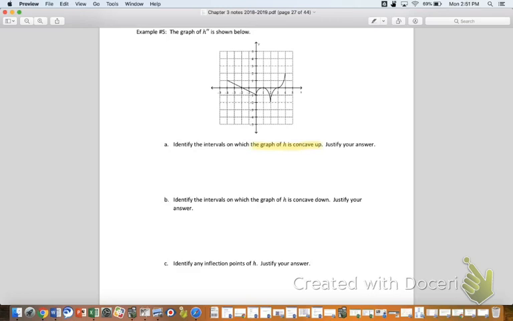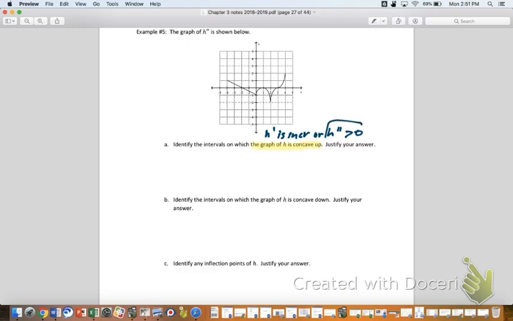Options like this. All right, H will be concave up whenever H prime is increasing. Yeah, so you'd think, okay, cool, I'm looking for that. But then you'd think, all right, ding, there's another one: when H double prime is positive, right? So these would be your two options here. And so you think, all right, well, which one of those two do I want to use? Well, doesn't that kind of depend on the data you were given? What kind of data were we given?